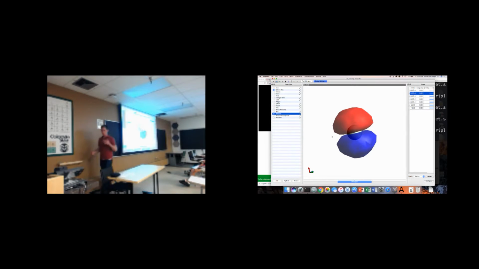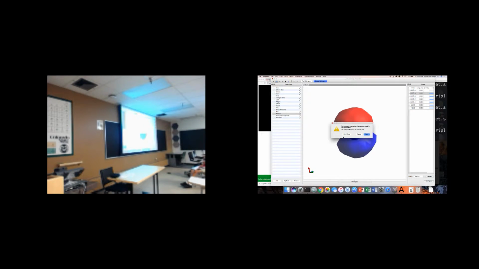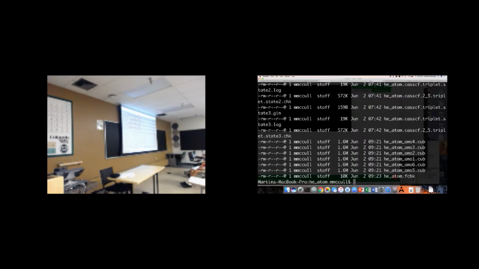Okay, so these are the unoccupied or virtual orbitals of our ground state helium atom solved at the Hartree-Fock level of theory. So now what we want to do is find other routes instead of comparing the orbital energies for the excited state. What we want to do is optimize the wave function in the first excited state.